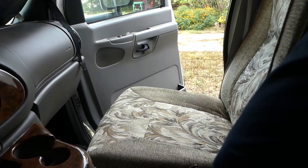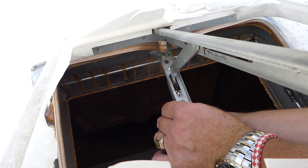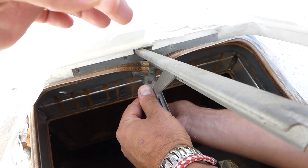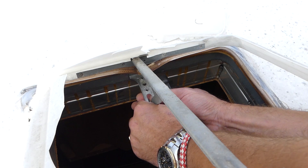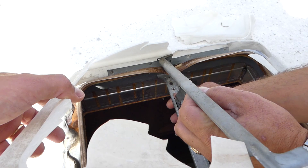Let's go back up on the roof with some tools to remove the old lid. On this model, there are two screws holding the linkage at the bottom where the handle is - to open and close it. We can reach them from here since there's a hole, and once we remove those we should be able to pull it up and disconnect it. Some models might have a pin holding it, but this one is just sliding out - it's a bit different than others we've seen, but the procedure is similar.